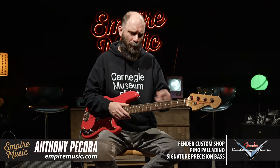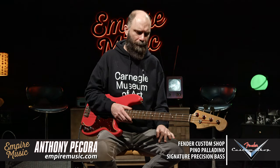you know, I always talk about compression on a P bass. A lot of that comes out with the flat wound strings when we start to dig into it. You can pull a little bit out with this, especially with fresh flats. As they age, that's a little bit tougher to get that barkiness on the upper end, but still, this is like the tone, I think.